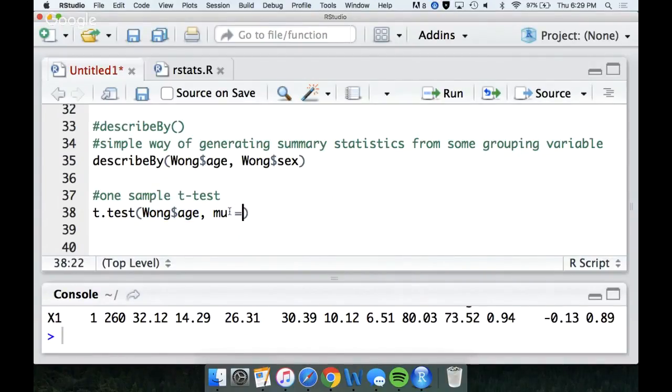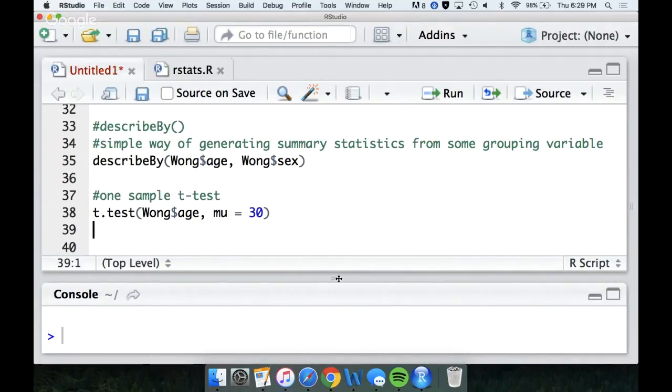And then you need to give it your comparison value, right? Earlier, I think the average age was maybe like 31. So let's see if it's significantly different from 30, because that's kind of close, but not that close. So let's see if we have a significant difference using our one sample of age from our mu of 30.